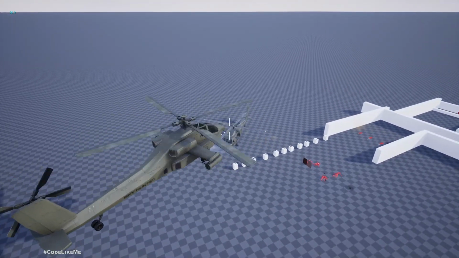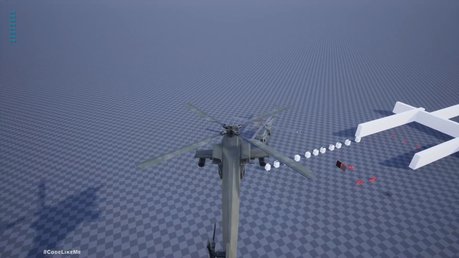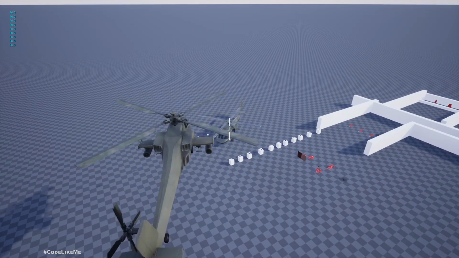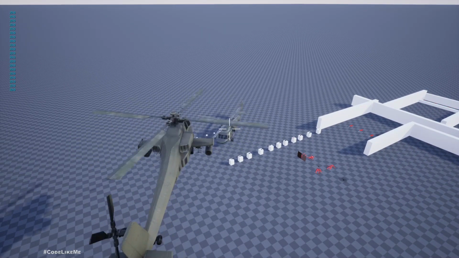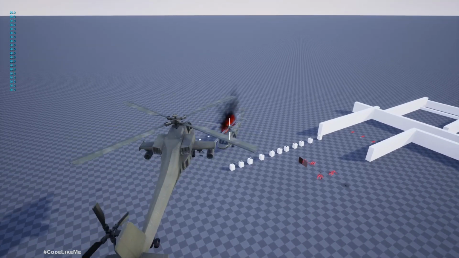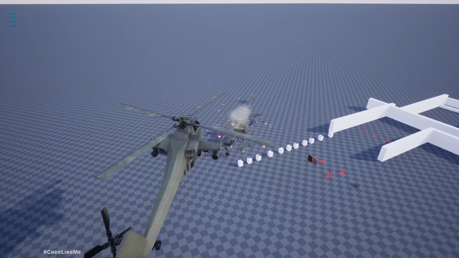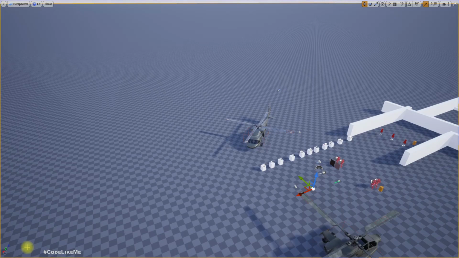Okay, they do get hit. It's not getting hit. It does. I have to shoot a lot. Yeah. Okay, it exploded. Great. So I'm gonna stop at this point.